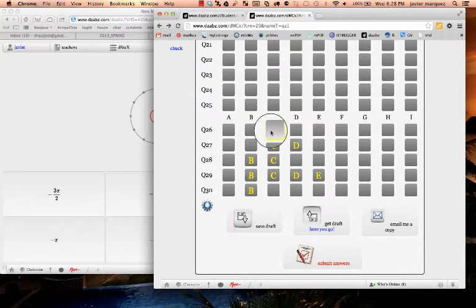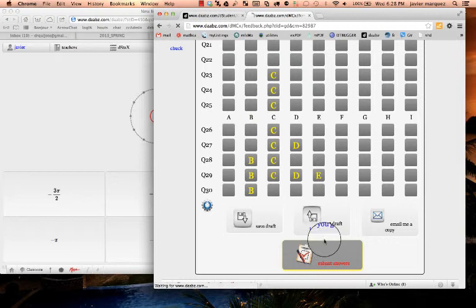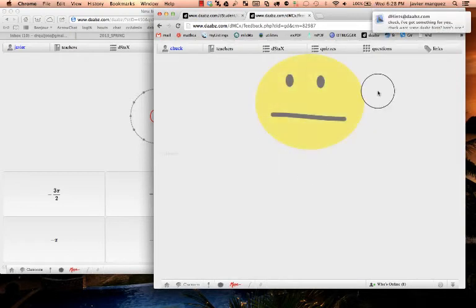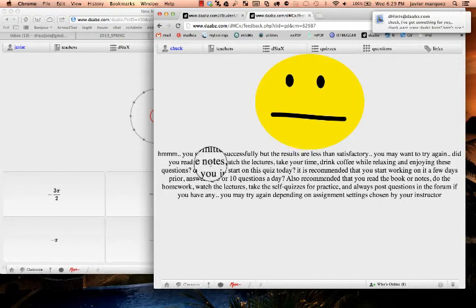But you shouldn't do it the way I'm doing it, because then you're going to get them all wrong. But suppose you go on and do something like that and you submit. Guess what happens? Whoa, it tells you some immediate feedback. And also it says you really screwed up. You need to check yourself before you wreck yourself.